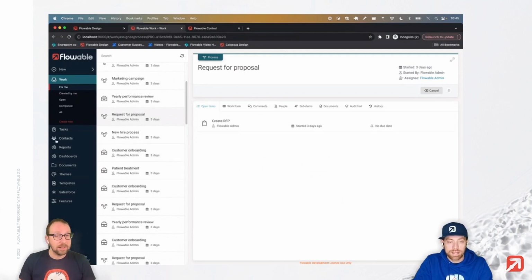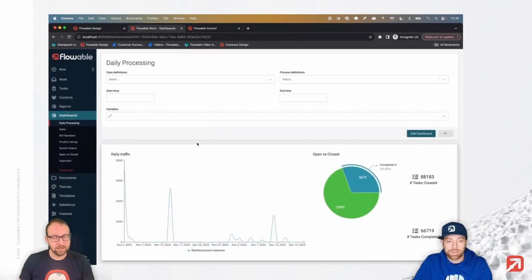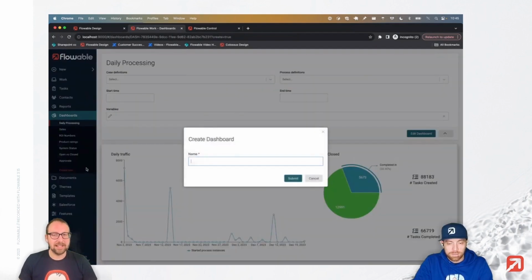All right. So I've got work here, and new dashboards as well. Exactly. Here we go. Well, you already see something here, but let's ignore that for a minute. I was already playing around with some demo data here. So let's just create a dashboard.